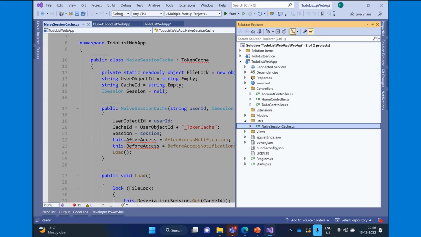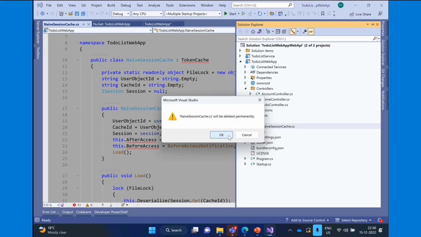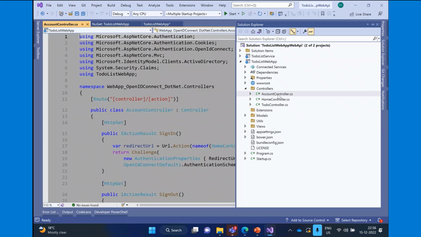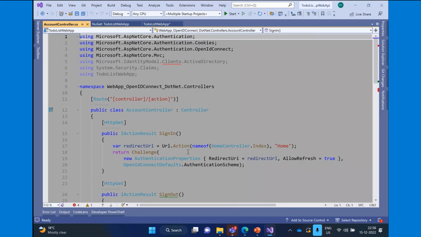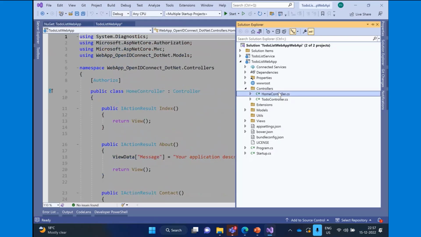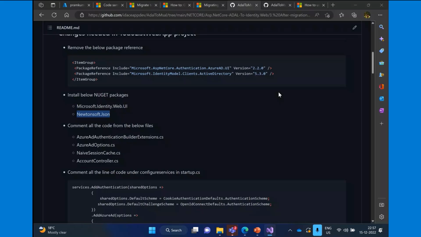All those things are taken care of by Identity.web itself, so I can remove this file too. Since I'm using the Identity.web.ui library, my sign in and sign out controller actions are also handled by that library itself. So I can remove the account controller class as well. Right, so I'm good here.